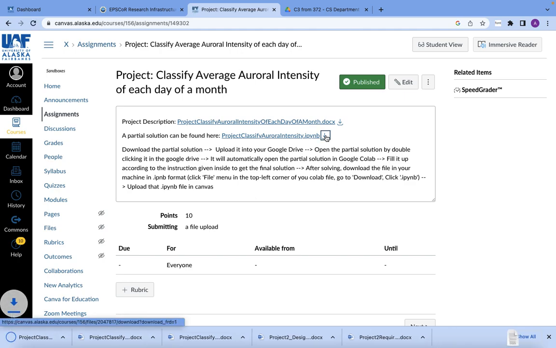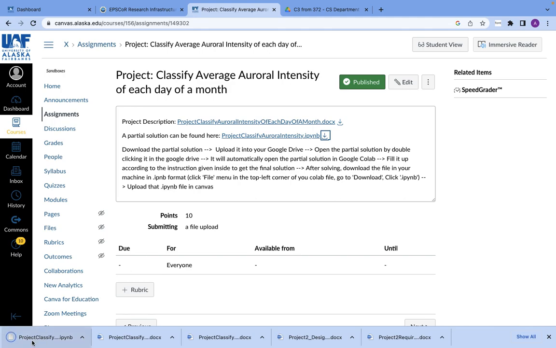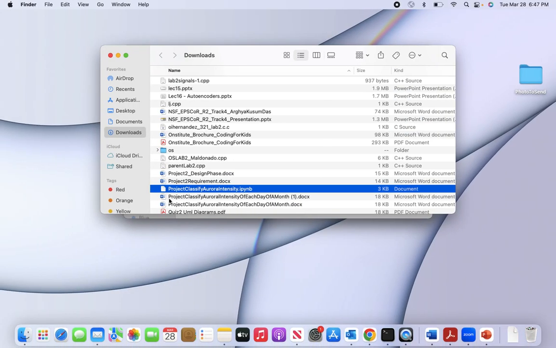And let's wait for a few moments, and it has downloaded, project classify auroral intensity.ipynb. So let's go to the place where it downloaded. So it's here. Now what you have to do, you have to upload this project classify auroral intensity.ipynb into your Google Drive in order to open it in Google Colab.